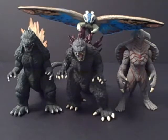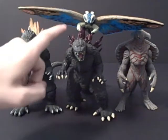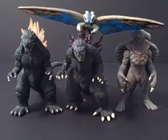So, we have to go off basic Mothra scaling, which, in this case, looks fine. Your Rainbow Mothra and your Fusion Rainbow Mothra will scale up well with this figure. And that's good to know.